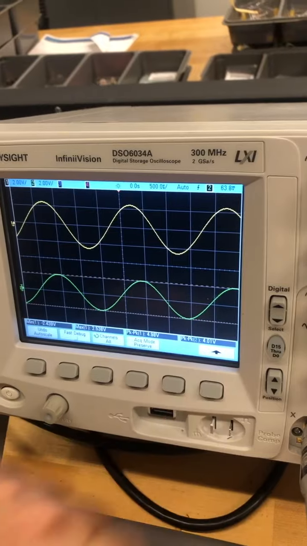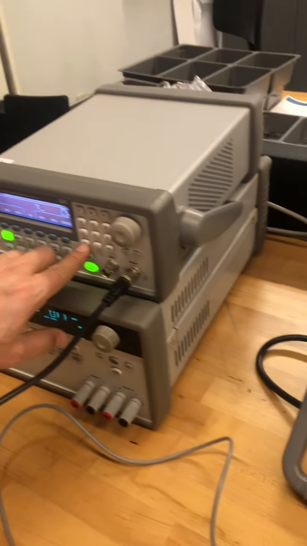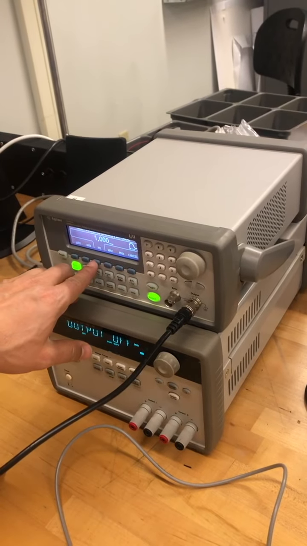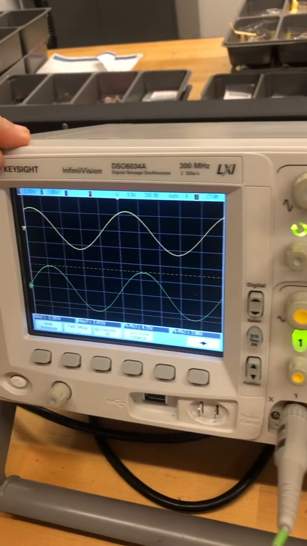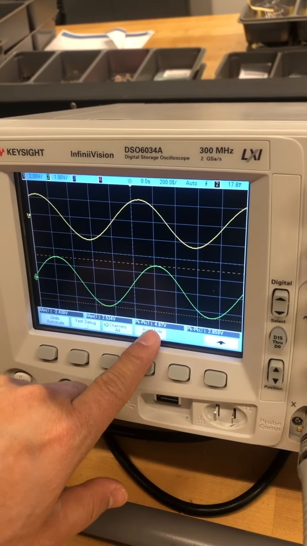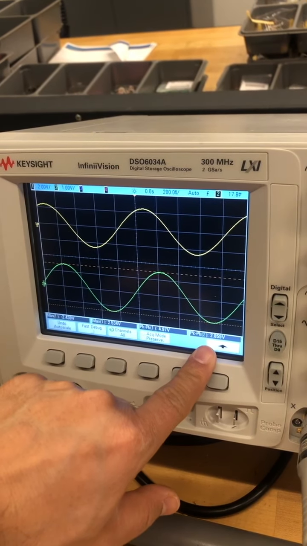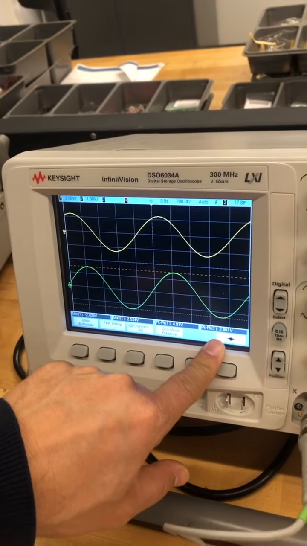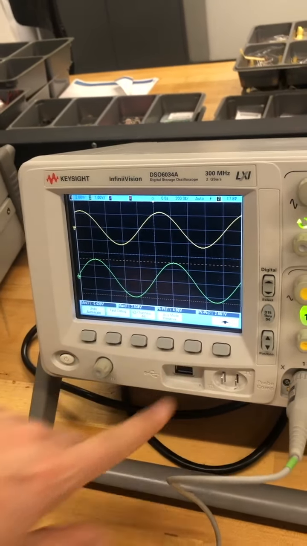You can see that. Now I'm going to do 1000 hertz over here, and if I hit the auto scale here, you can see that your input signal is still 5 volts peak to peak, and the output signal is 2.851 volts, so the output signal is decreasing quickly, right?